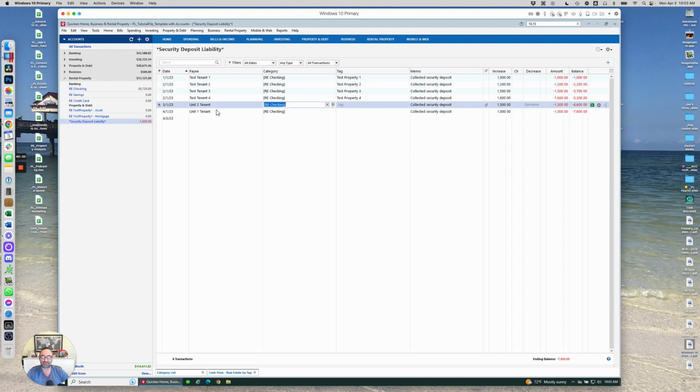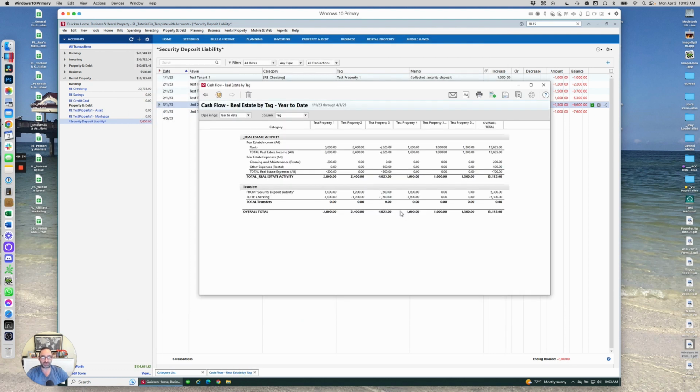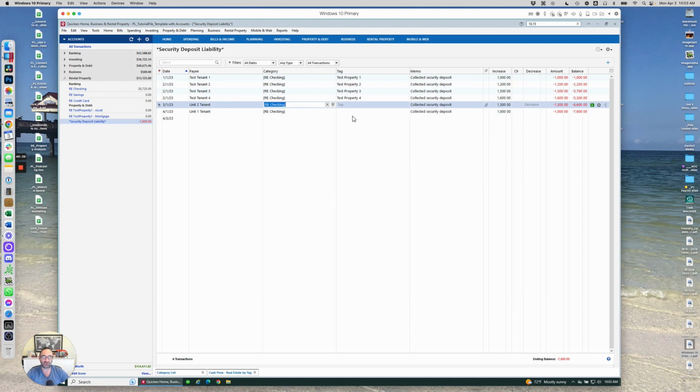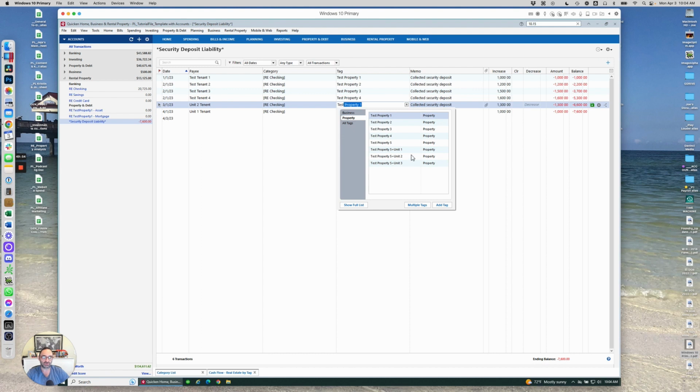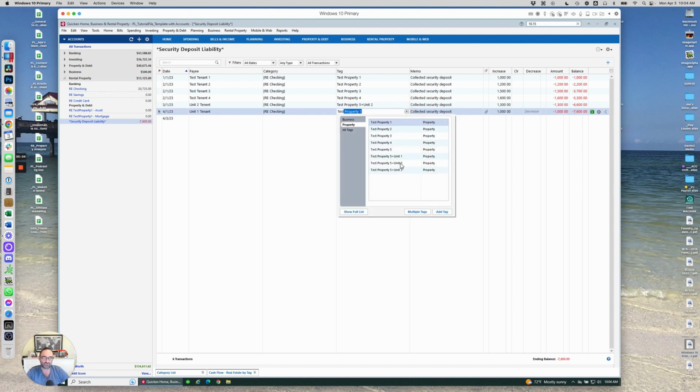Now it didn't show them all. If you notice that, I kind of picked up on that. And this is another caveat. See, I only see 4 transfers, but I got 6 security deposits. Why didn't it show them all? Because it didn't automatically tag the security deposit for unit 2, and you're like, why not? You automatically tag everything else. And that's kind of how the whole reporting system works. But for some reason, it didn't do it here.